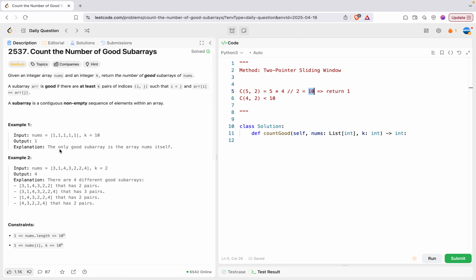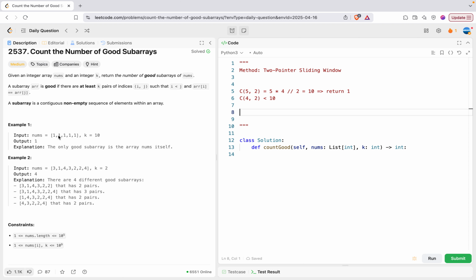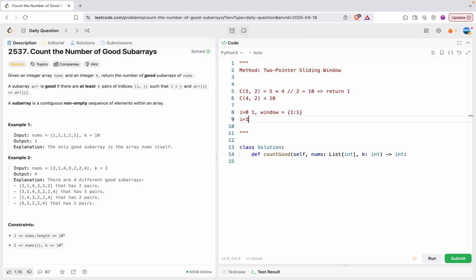But if we want to count the equal elements and then do this combinatoric thing, it does not work. We cannot do the computation like this. So how do we do the computation? If we look at the first example, at index 0 you get a 1, so you can make a dictionary for the window, and 1 appears once. Then at index 1, again you have a 1. So the two ones form 1 pair. How many pairs should we get? Let's call the count of pairs 0. This should be the number of ones in the window, so we increment the count by 1. Count equals the previous count plus 1. You get 1 pair.